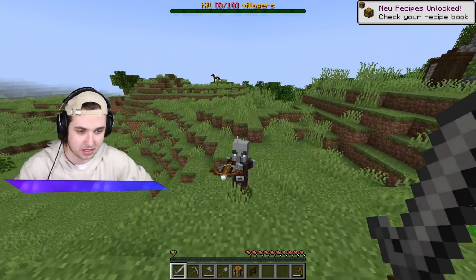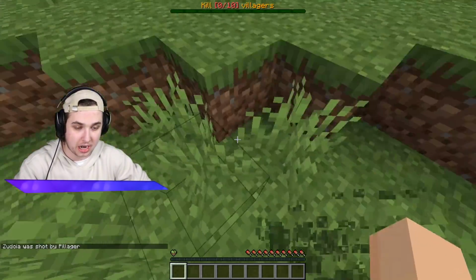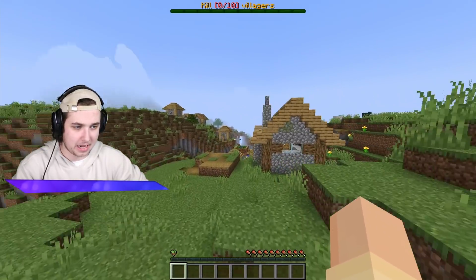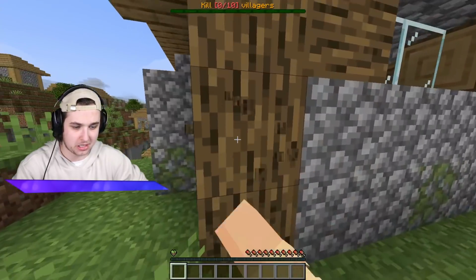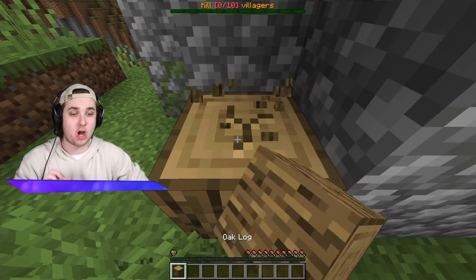Oh, this guy's angry, this guy's angry. Okay, oh my gosh, I have one heart. I forgot I literally just died from one heart. Okay, never mind that idea, because I literally just found a village. Okay, we're perfect. So let's just get our wood here. Let's get our stone tools again really quick, and I should be able to just start killing the villagers, and I'll be able to unlock my second heart.